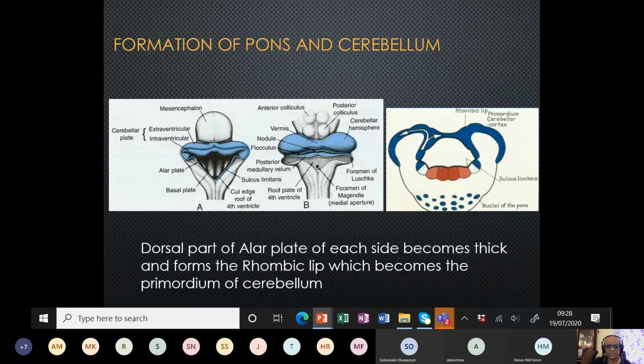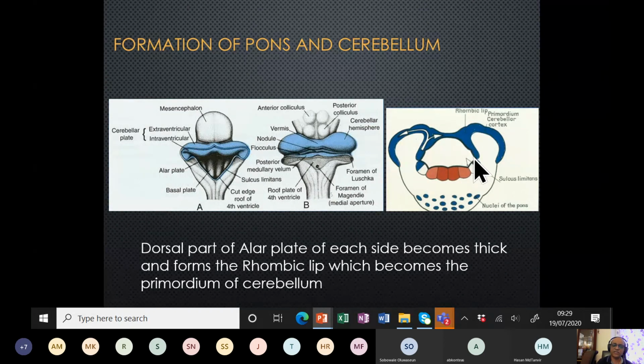So what's the cerebellum? How does the cerebellum develop? To look at the cerebellum, you have to try and understand the structure which is happening at the level of the pons. So the pons is developing from this metencephalon over here, and that's the fourth ventricle. We have got the more ventrally arranged plates, which are the alar plates, which are lateral, the basal plates, which are more medial. These are the motor neuron structures. These are more the sensory.